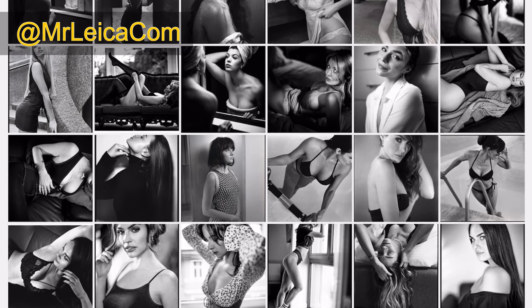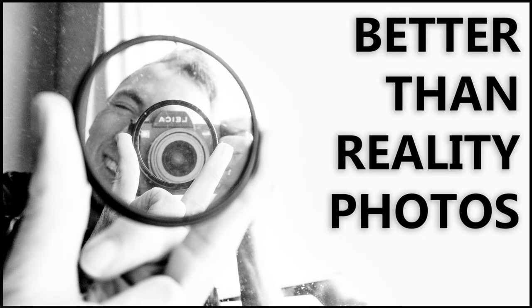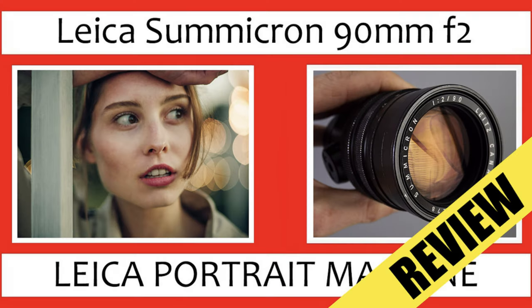As a photographer that specializes in female portraits I need to look after the models, and that means I need to look after their skin too. If they're not having the best skin day, sometimes an APO lens will be a bit sharp. Now at this point the Leica designers are going to cry when I suggest you might find that the APO Summicron lens is better with a mist filter added in certain conditions. I think it'll just take the edge off the photos and give you perhaps a similar look to the pre-aspherical lens which I love — which is less clinical. If the model's got perfect skin the APO without a mist filter shot wide open at F2 is just as perfect as you can get, but if the model needs a bit of help then a mist filter will really do the trick.